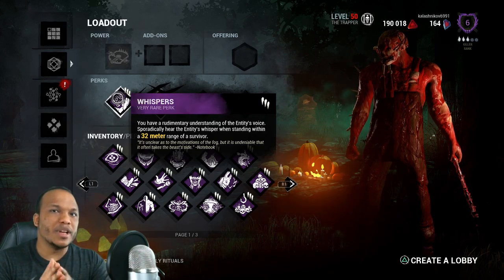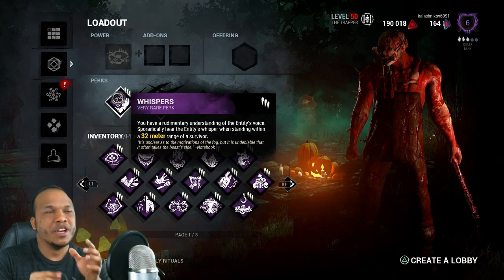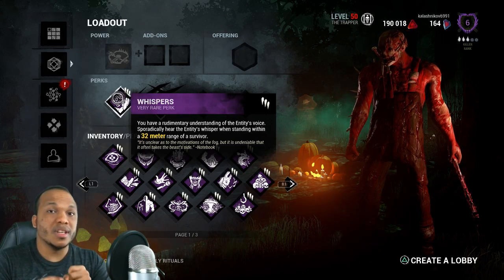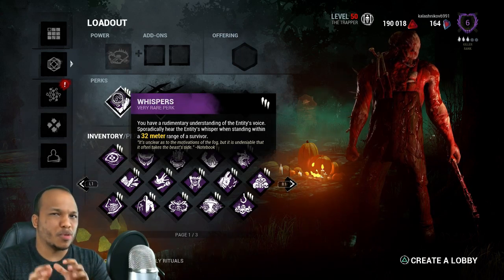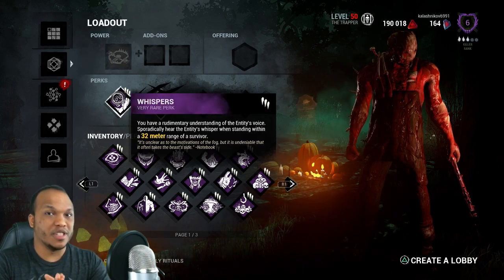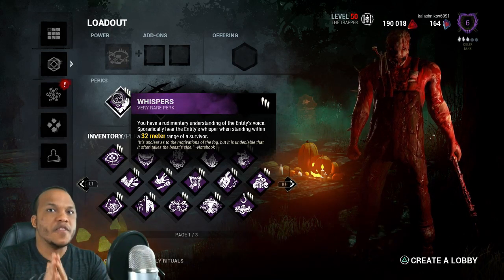So with Whispers, you will know when there is a possibility that a survivor can actually see what you're doing. You can either go ahead and lay the trap in the hope that the survivor will not have seen you, or you can decide to walk to another location of the map where Whispers isn't active, and then lay your traps right there. Remember that when playing as the Trapper, you need the element of surprise. You don't want survivors seeing where you're laying your traps. It's not going to work out well for you. So Whispers is very, very useful.